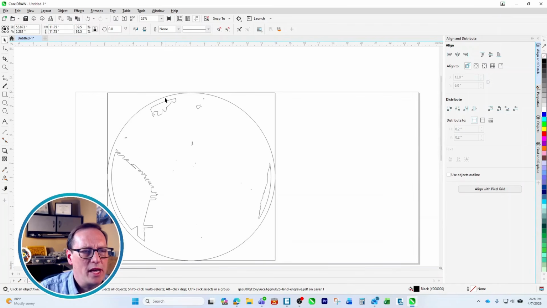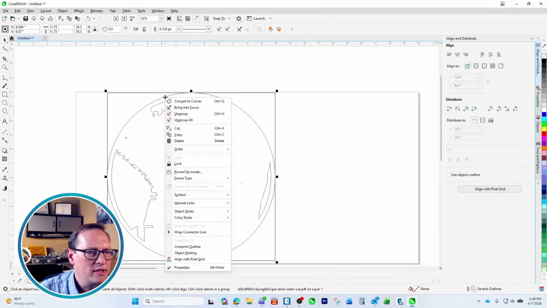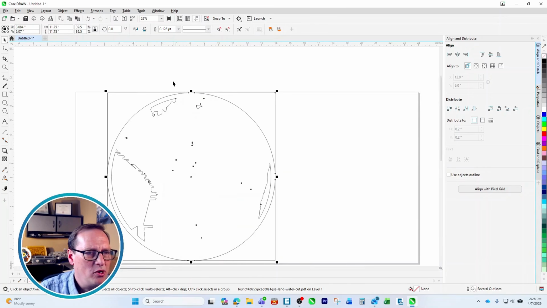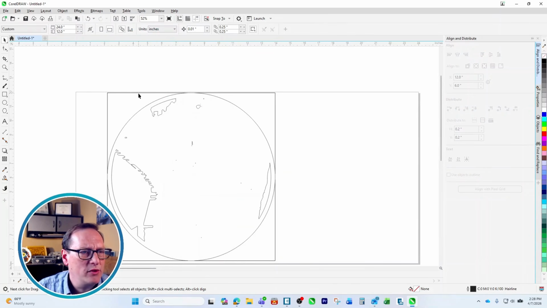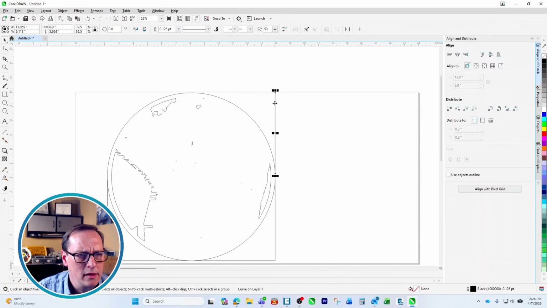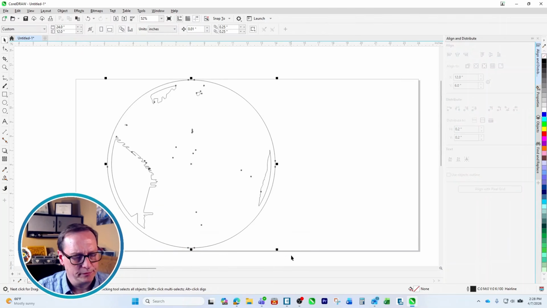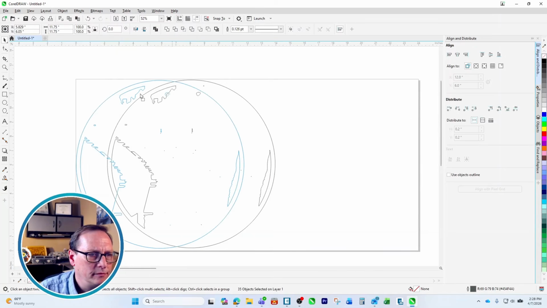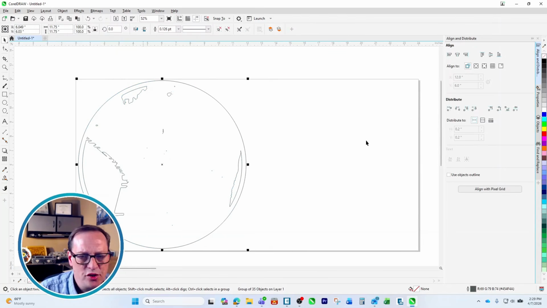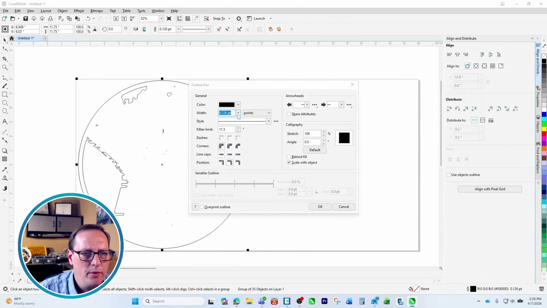Now we want to get rid of those outside areas. So the first thing I'm going to do is select this first graphic, ungroup all, and select those outer areas and delete them. And then I'll group that back together. Place that on the page. And I'm going to do that as a black line and set that to hairline width, so it'll easily know what I want to cut.